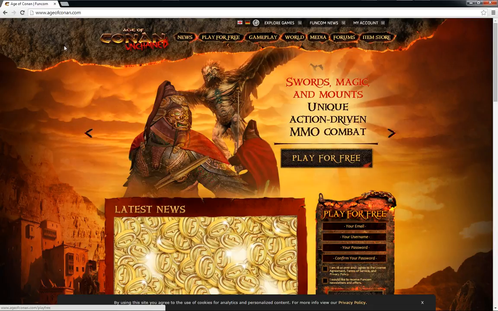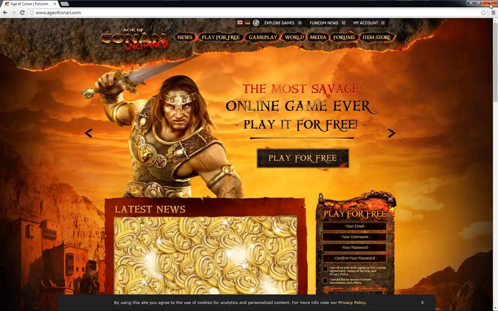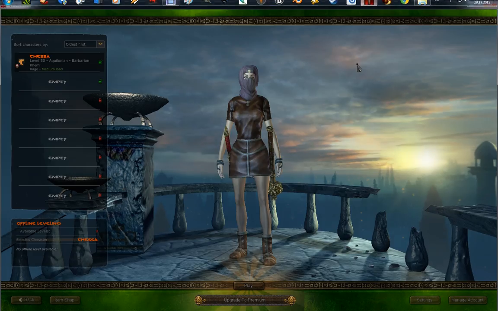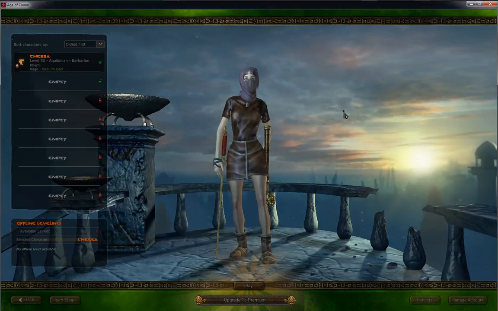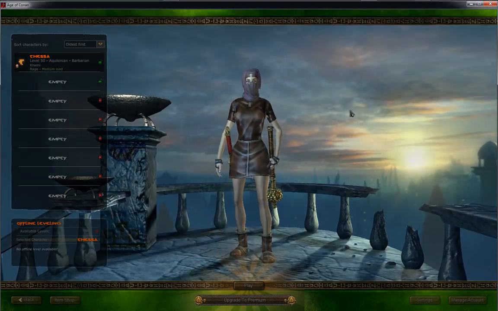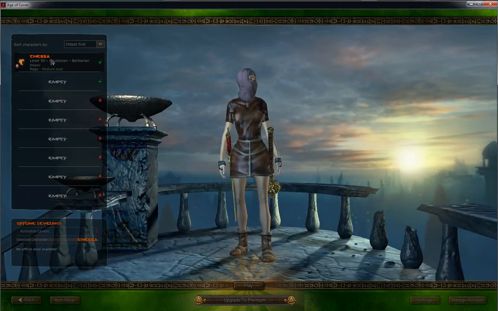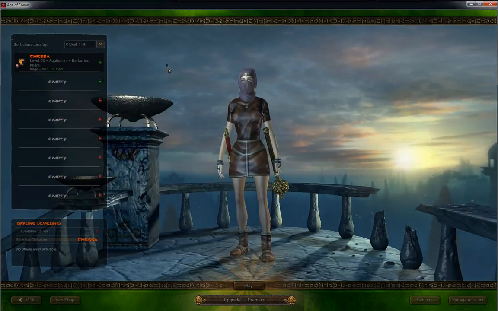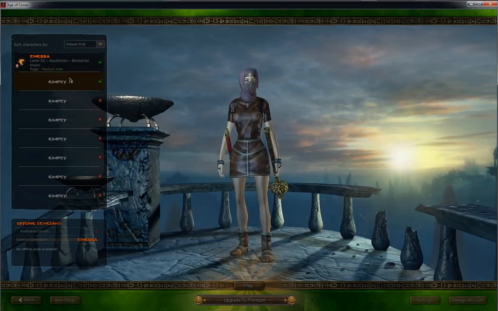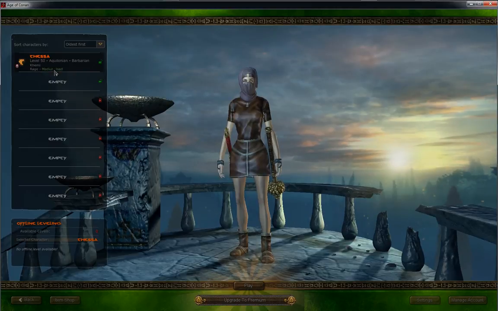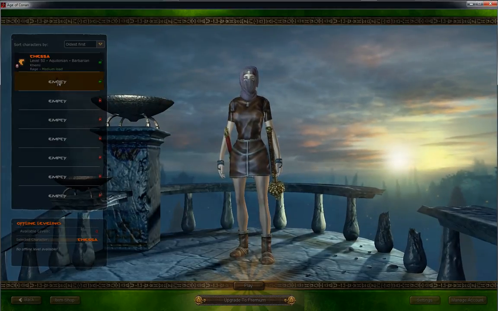After you've downloaded Age of Conan, you'll log in and come to this screen. I've already made a character, which is actually on Rage, which is the PvP level of the game.